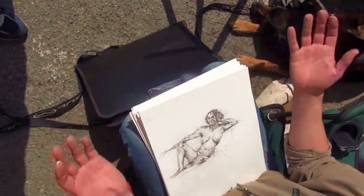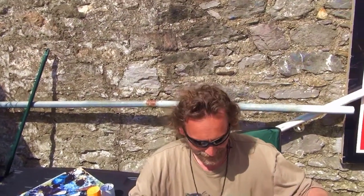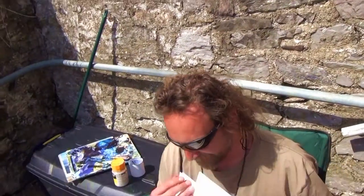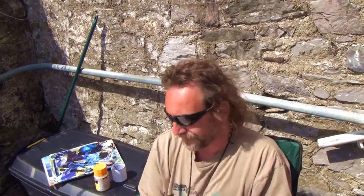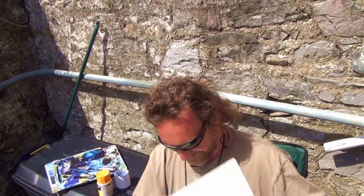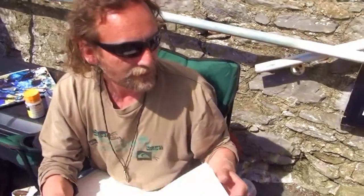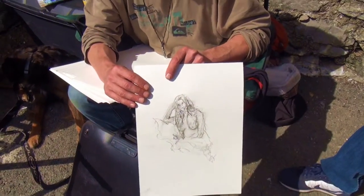As I said before, I mean, painting a landscape, you can get it about right. I'm more interested when you're drawing a model, you've only got 10 minutes, you've really got to try and focus on getting it roughly like them. And we've also been setting challenges for ourselves, which I can find. Sorry, it's all in a jumble here. For example, that one was done with my wrong hand.